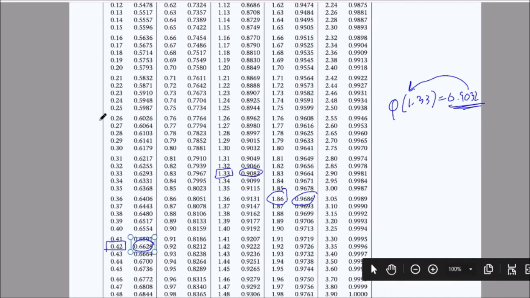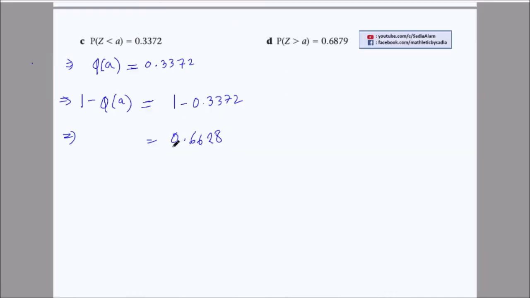So the value is 0.42. So this will be phi of 0.42. The thing is, we get the phi at the right side, but at the left side we have 1 minus phi of a. If we keep it in this format, 1 minus phi, while the other side has phi, we cannot compare the coefficient, we cannot compare the position. So that's why we want only phi of something, not 1 minus phi.